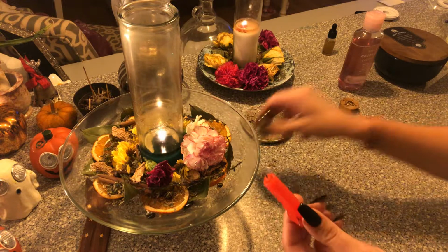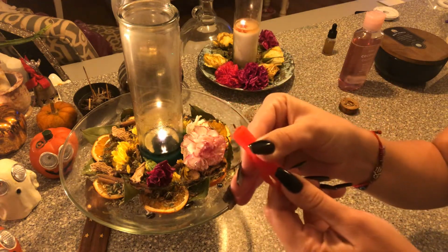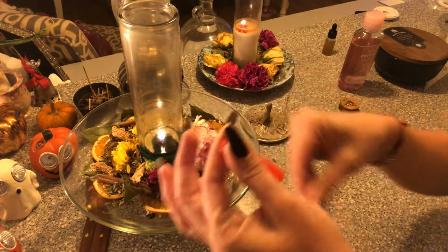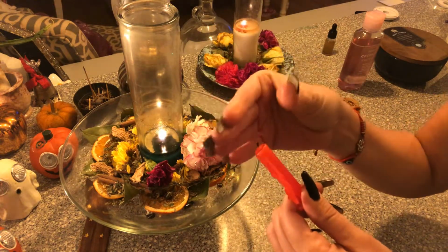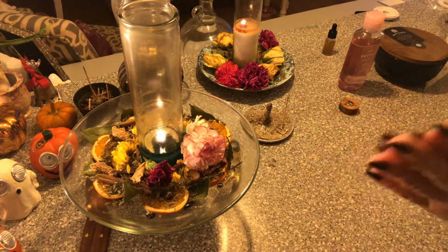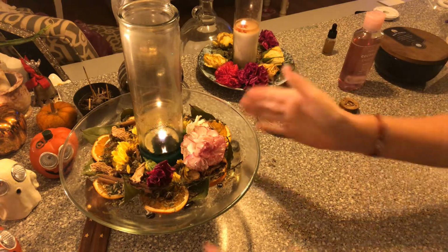So the way you do that, put a little bit of oil in your hands and then rub the candle. There's different ways you rub it. If you're trying to banish something, typically you rub down this way, away from you. If you're trying to bring something in, it's going to be up, rubbing up on the candle like that. Again, please do your research if you are casting spells or performing magic at home. That's going to be something that you're going to need to look up and see how to do. All right? Okay, so that's another way to use the oils.